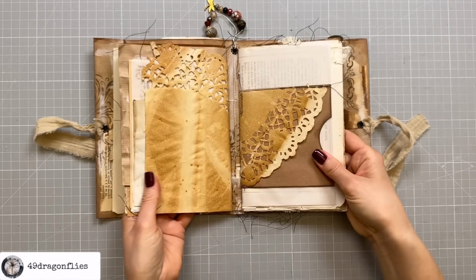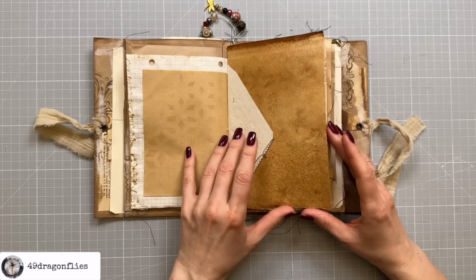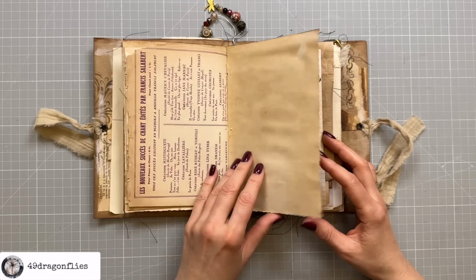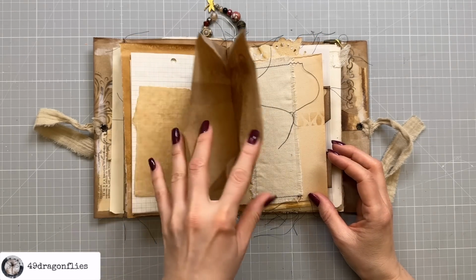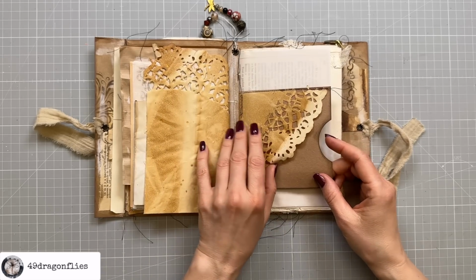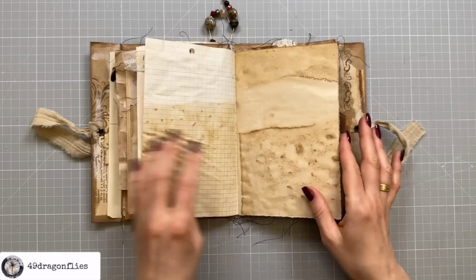And then there's two signatures in here, and they're all beautiful neutral papers. So, so precious. It's a great size as a travel journal as well. There's some beautiful French original ephemera. Look at this cute pocket. Love all the sewing, of course. Sweet. So in love with this one. Bea, sweetie, in case you're watching this, thank you again. I love this so much. I don't think I've ever shown this either. Love, love, love.